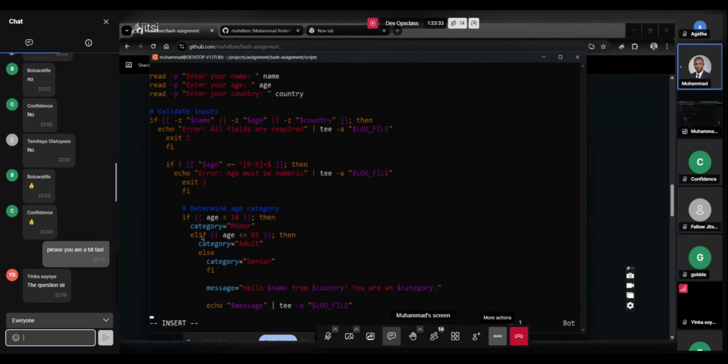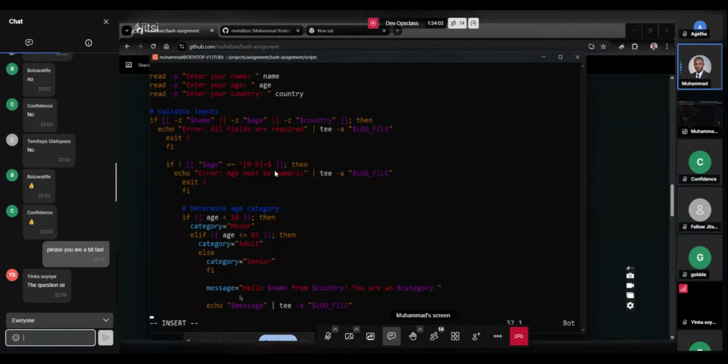So if this, then this; else if another condition, then do this; else, else is just like the default command you are going to be running if all of these conditions do not evaluate to true. So if they are not less than 18 and not 65 or above, then they are adults. We then end the if statement.